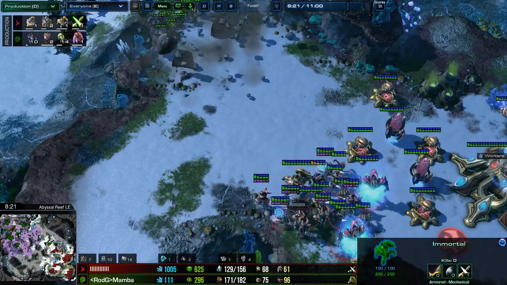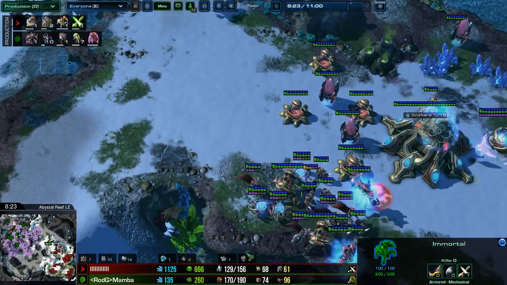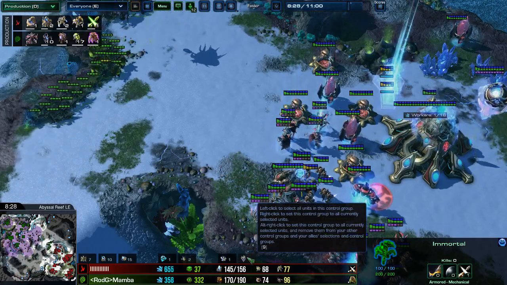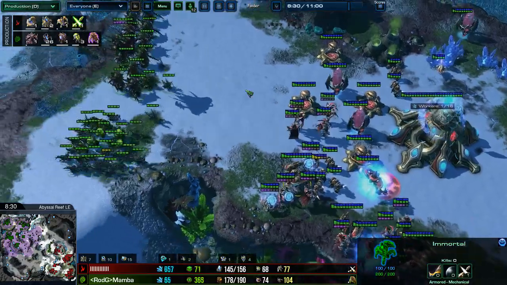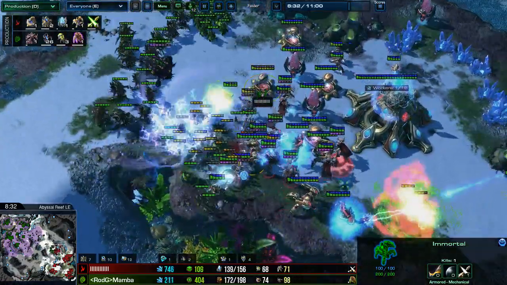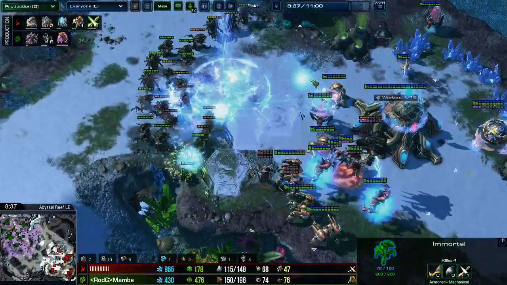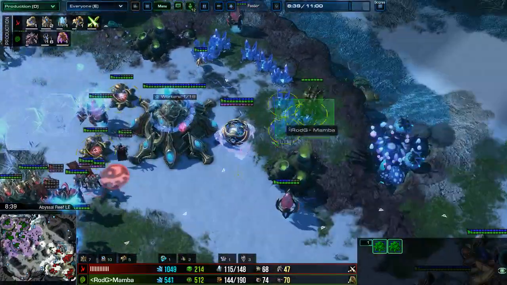And just looking at your hotkey layout, you've got your main army on 1, High Templar up on number 9. Is that actually number 9, or is that like a custom? I'm using the core. Okay, cool. Yeah, if you land those force fields, I feel like you're so fine there, man.